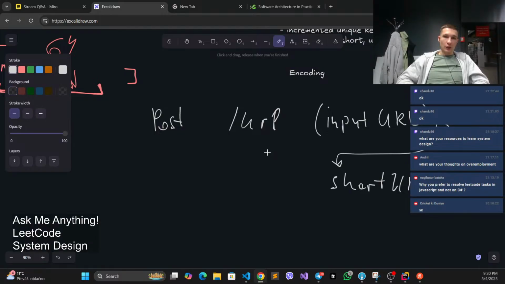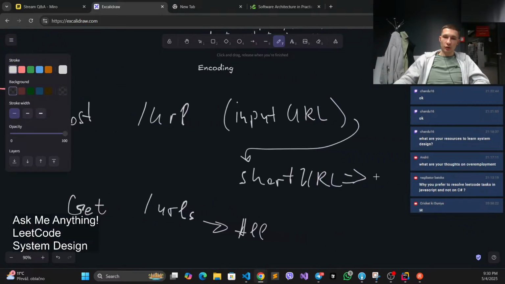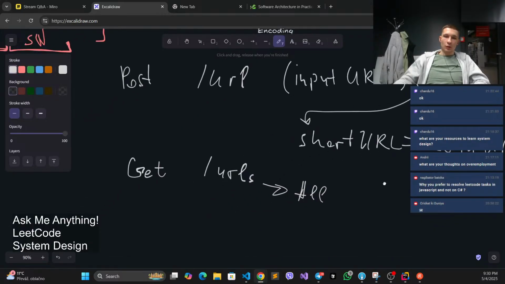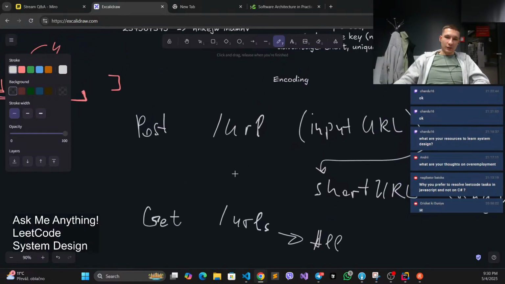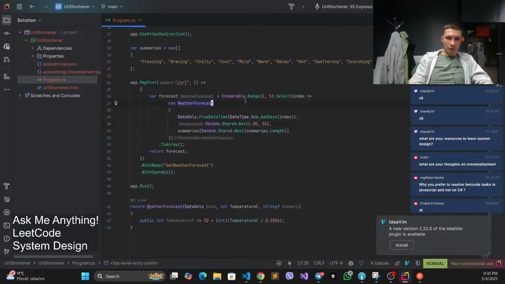So let's say we're going to have just a get method for URLs, which is going to show all of the URL, short URL, long URL mapping. And maybe delete, but I don't think we need delete for this MVP, and post for creation. Yeah, that's it.